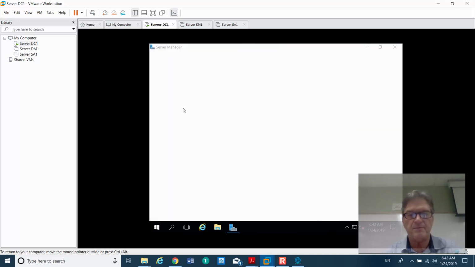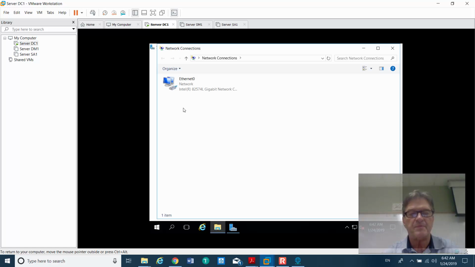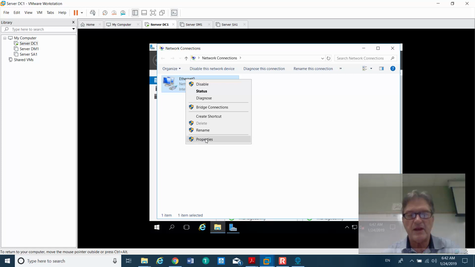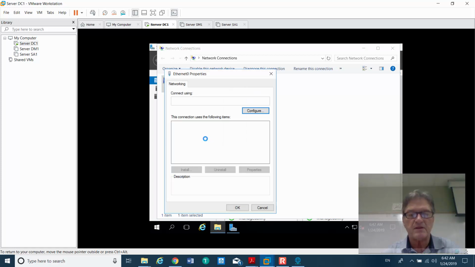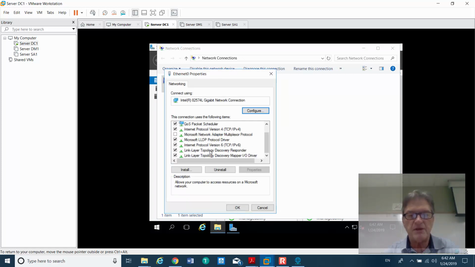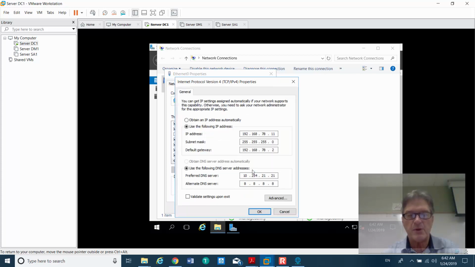Network connection, my Ethernet, and I want to show you that I went to IPv4 because that's what we're using, properties, and there's my address, and that's for DC1.